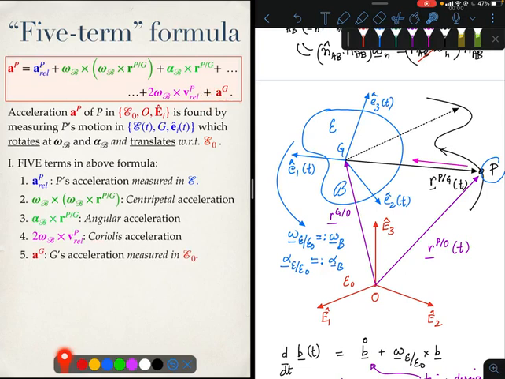The fifth term in red, a_G, is the acceleration of the origin of the BFCS as measured in the observer frame, and that is because the rigid body not only rotates with respect to the observer but also moves with respect to the observer, and its location is measured by this vector r_GO.